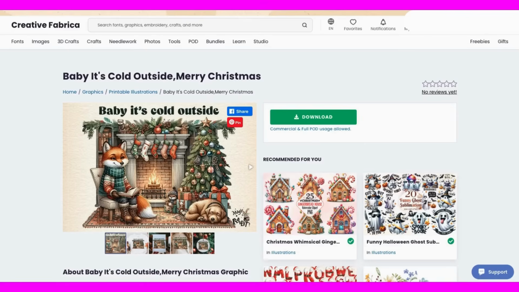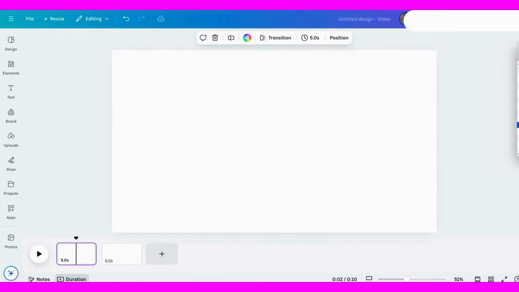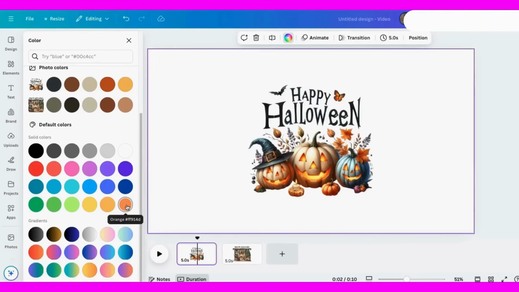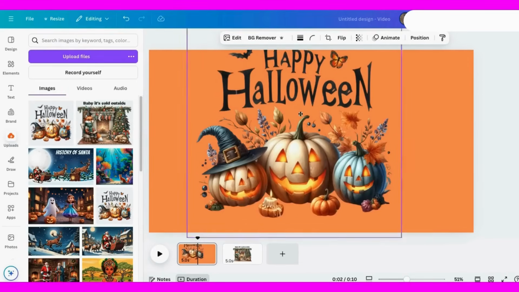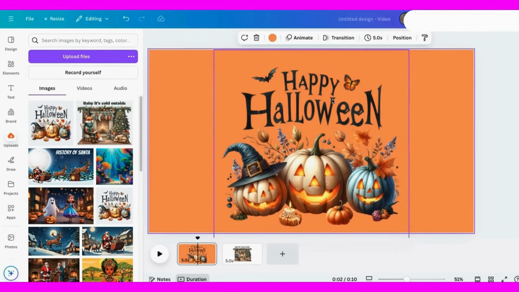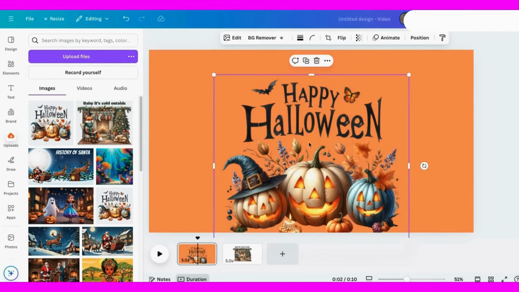I wanted to show you another thing you can do in Canva using this graphic. So I'll go back to Canva and open up another page. I'm going to change the background color to something a little more Halloween-y and enlarge this. So I could erase this text. I could also take this image and fold it down and try to get it just right. In this case, I'd be pretty close, but I'd also be cutting off some of those flowers up here. I don't want to do that.